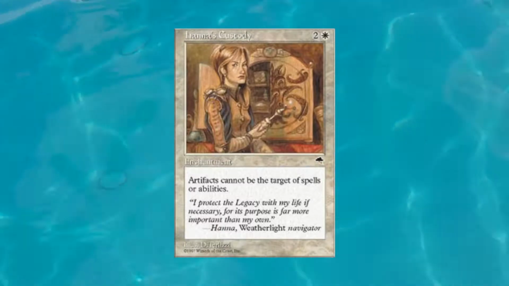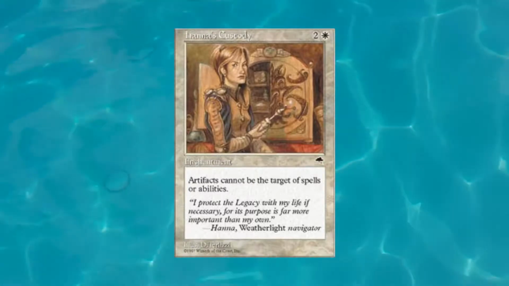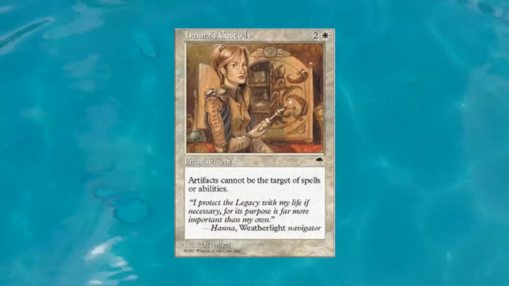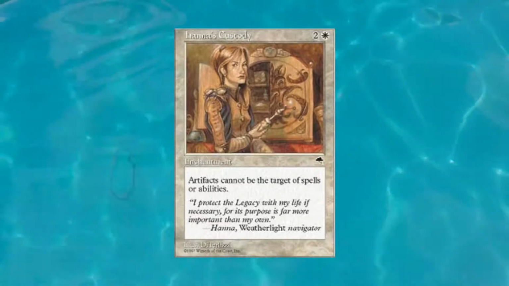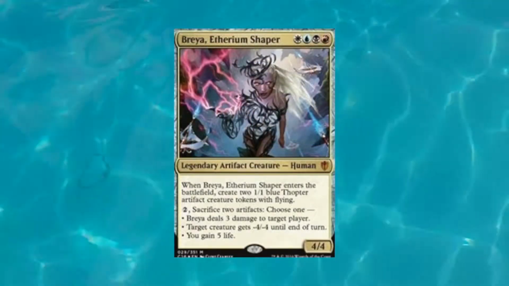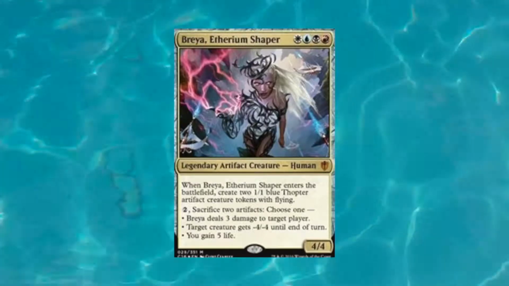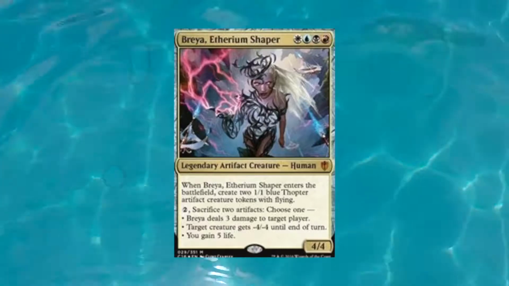Certainly very useful, and this might be a pretty good budget option for a lot of people. Also, one thing to remember is that sacrificing doesn't cause something to target. So for example, if you're using Brea and you want to sacrifice something, it will still get around that. And if the artifact is in the graveyard, it's absolved from this effect as well, so you can still go ahead and recur it.